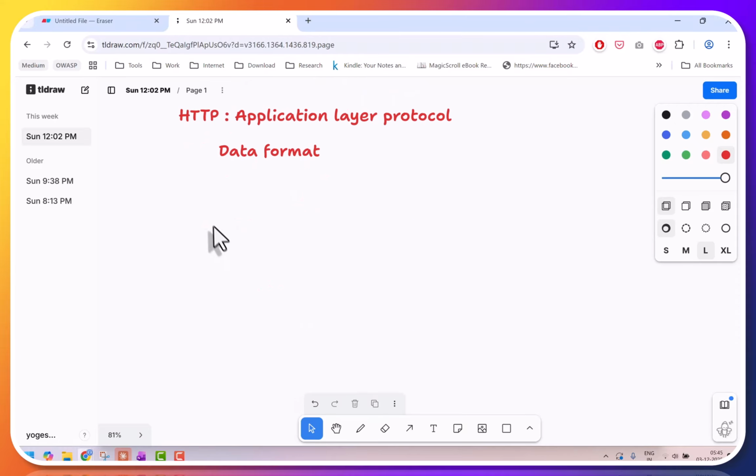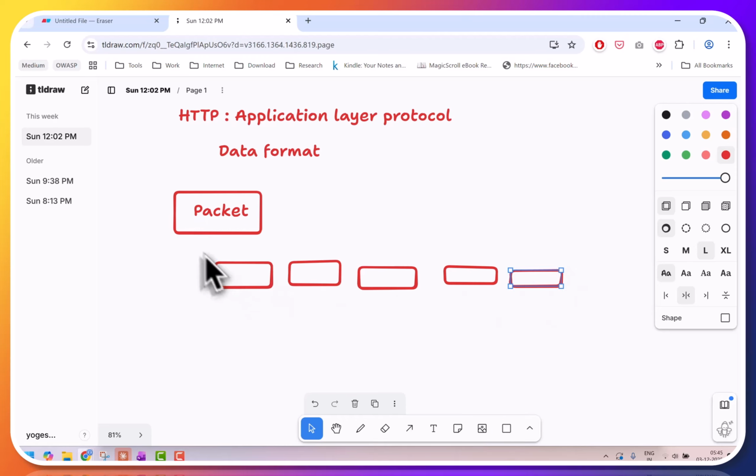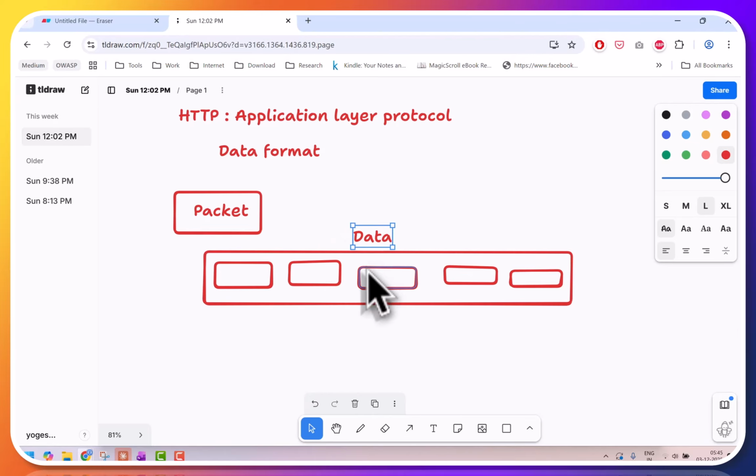Now in this session, let us try to learn a few more concepts. The first concept is the packet. So what is a packet? We are sending data, right? Data will be sent in the form of small packets. These packets are small in size, so they are easy to transfer. Nothing fancy here. Whatever data you want to send will be divided into small packets and sent over the network from one device to another device. That is what a packet is.